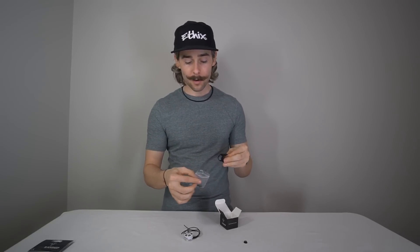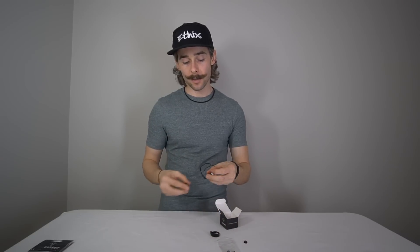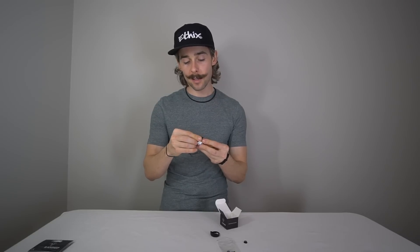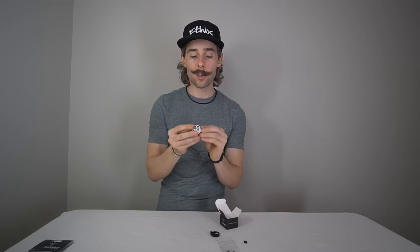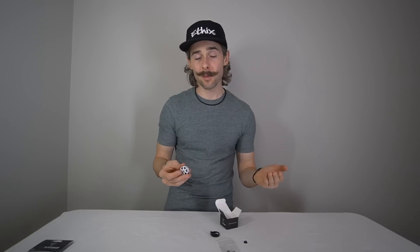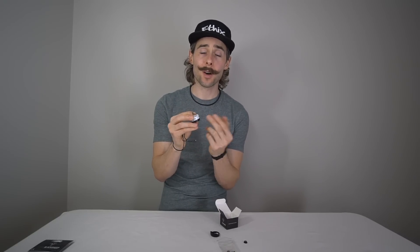In the box you get the hardware, the screws, the 8mm prop nut, and the mounting hardware. But you also get these things we like to call pants. They slip over the wires and are keyed polycarbonate pieces that slip onto the bottom of the motor and give you a base. Why would you want a base? If you're flying in a muddy area, crash without a base, and mud goes up inside the stator, you're just going to have a dirty motor — and that's usually not good either aesthetically or functionally.